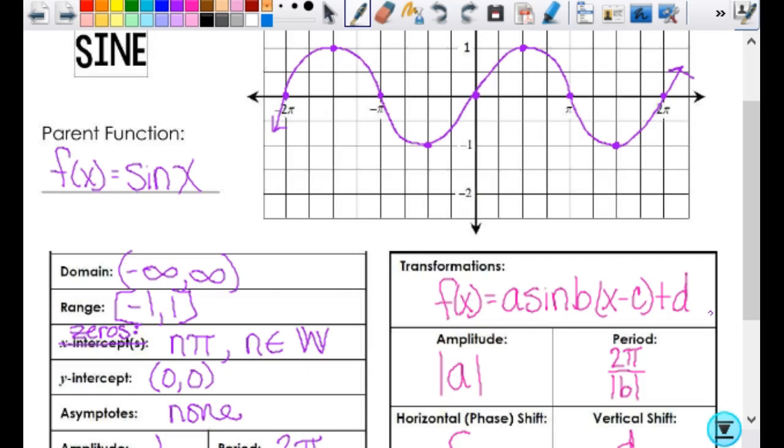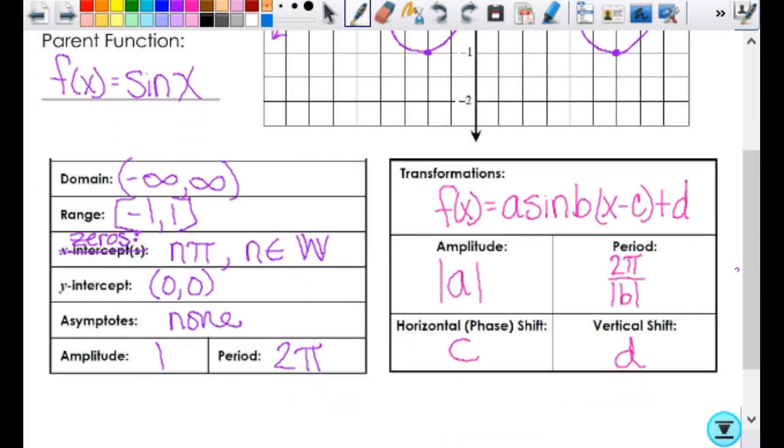So we're going to fix a couple of things. But this n times pi, so our zeros, we have one at 0 and every pi, right? So n times pi should make sense to you. It's every pi that it's happening. But it is an element of the integers, not the whole numbers. When I read the Venn diagram backwards, the whole numbers just start at 1, and it's your counting numbers, and I know better than that. It includes 0. That's the difference between the natural numbers. The integers do include 0, and it's your positive and negative whole numbers. So the Z is the integers.